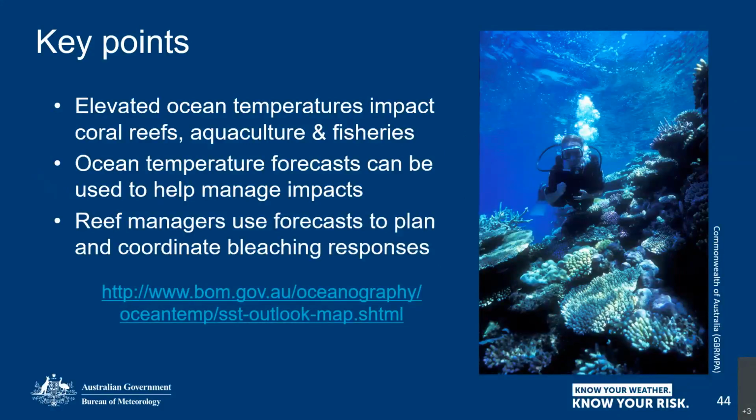Great, thanks, Jordan. So just echoing the outline we had at the beginning of the webinar. Elevated ocean temperatures, both a warming baseline and marine heat waves or extreme events, impact coral reefs, which has been the focus of our talk today, as well as aquaculture and fisheries. And we can use ocean temperature forecasts to help manage these impacts, to provide advanced warning and an early window for action and management strategies to be implemented to help minimise these impacts. And reef managers and stakeholders use these forecasts from our ocean outlooks to help plan and coordinate bleaching responses.